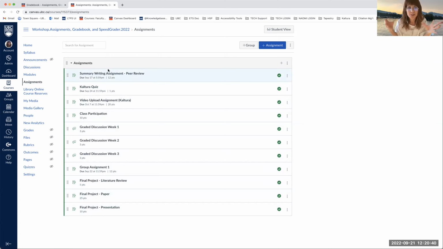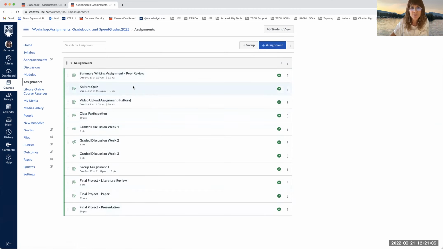So that's one way to organize, and a lot of instructors do it this way. If you don't have that many assignments, maybe that's a good way to do it, or if all of your assignments are vastly different. When you do it this way, you're thinking about how you want Canvas to calculate your final grades, because Canvas is going to do all that for you. You just want to make sure you set it up in the way that you want it done.